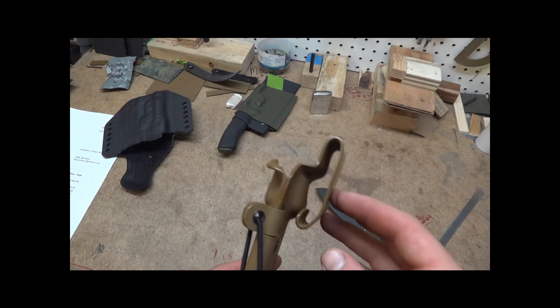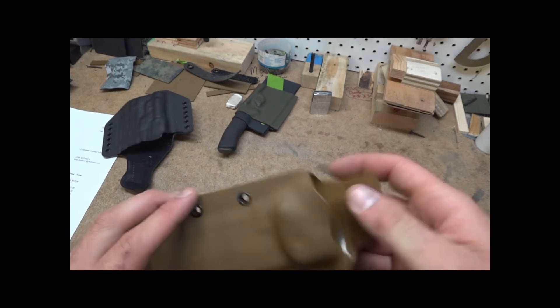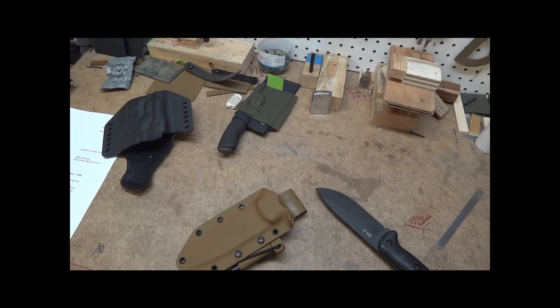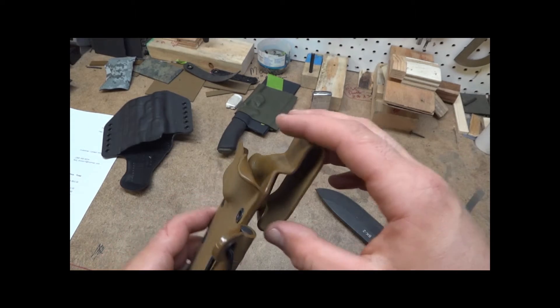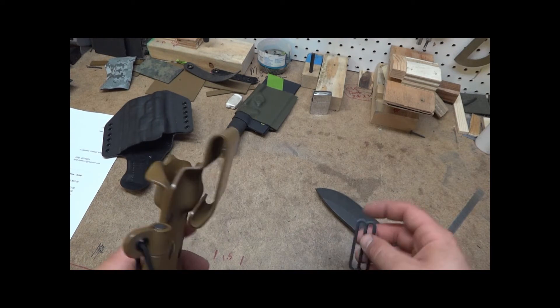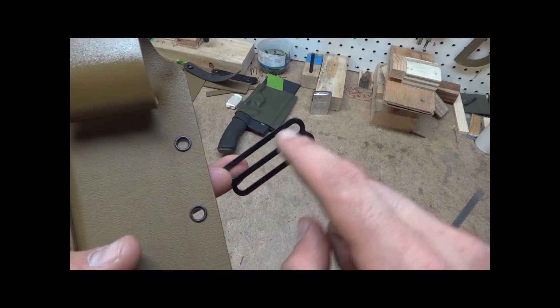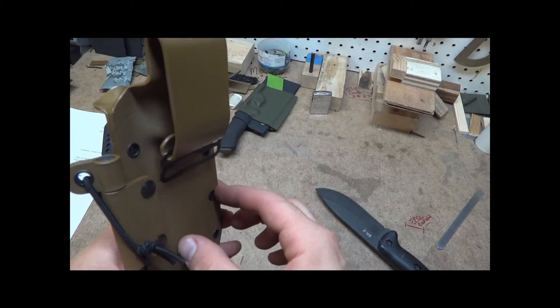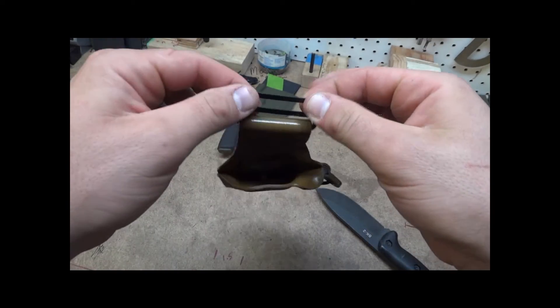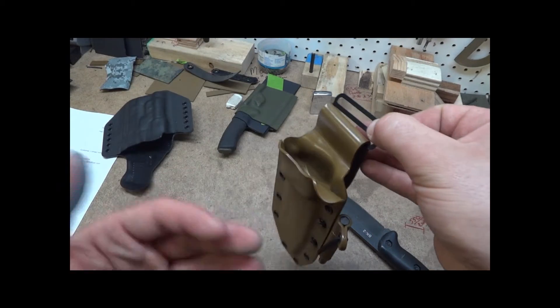This is a good option and it's what I run right now. I actually run it with a dangler setup — I can show you part of it here, though I don't have a whole setup with me right now. I also have a leather loop option that's not on the website yet but will probably be on soon. I've got a rectangle ring without a centerpiece and then a leather belt loop on that, so I can take it and if the leather loop sits down here it would have this dangler with a leather loop so I can run the same sheath I normally use with the dangler.